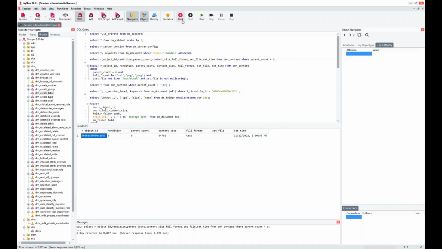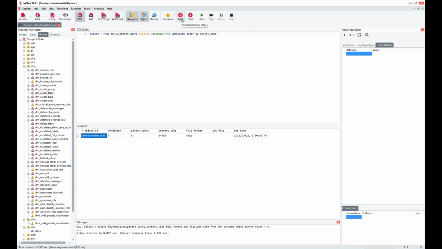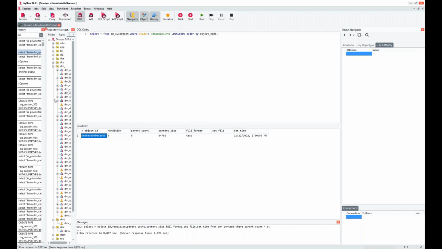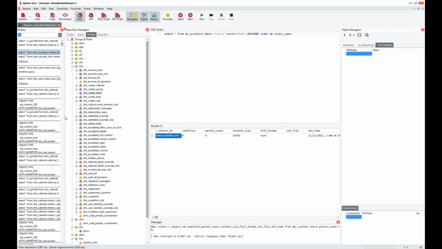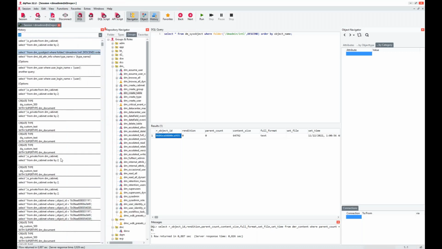You've seen me use a back and next button here. This is because dqMan automatically tracks what you're doing. So you have a full history here that allows you to walk back and forth between the commands you run. This history can be searched. So you can just enter a search term here. Let's just see all the queries that contain this path, for example.